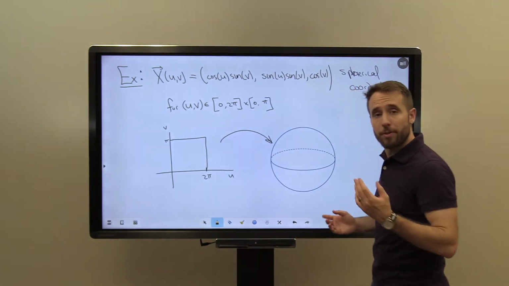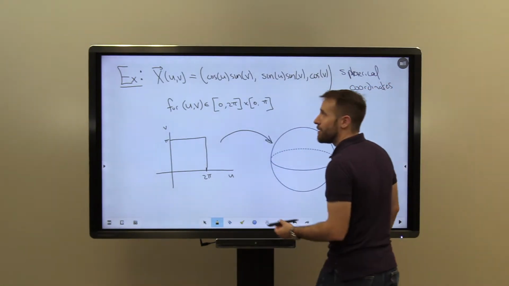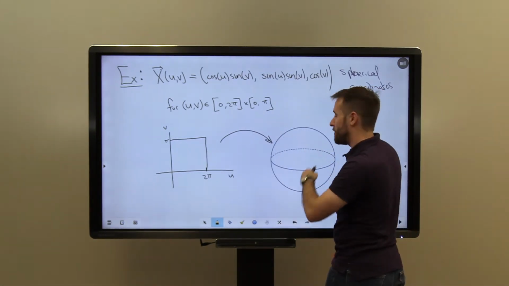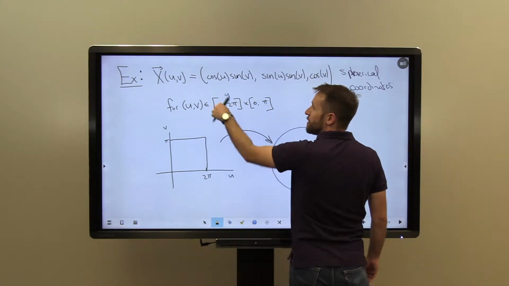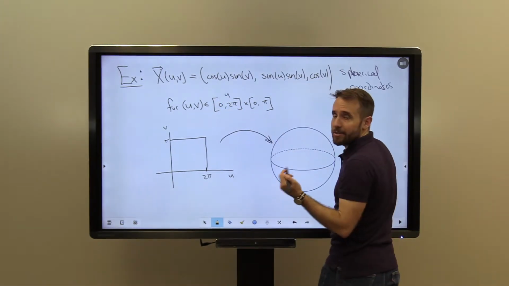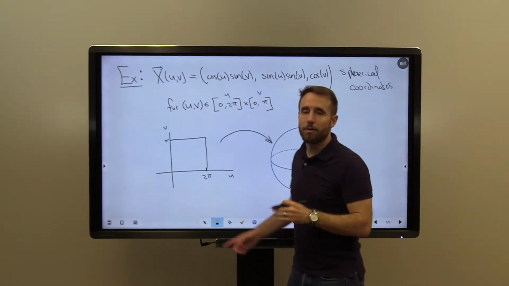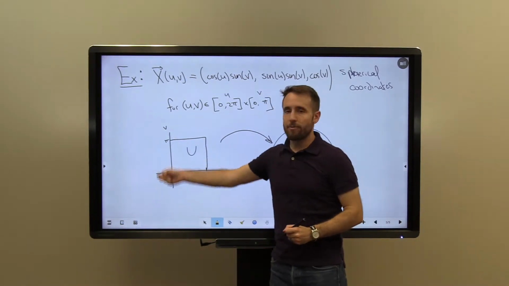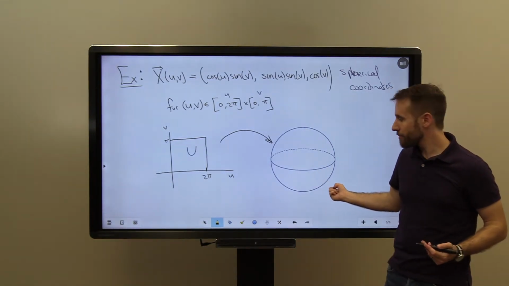All right, and so in particular, or sort of concretely, that means that our points u comma v will be in the range of 0 to 2 pi cross 0 to pi. And just as a reminder, that means that our first coordinate u is somewhere between 0 and 2 pi, and our second coordinate v is somewhere between 0 and pi. So our capital U looks like this rectangle right here, and it's getting mapped to this unit sphere.